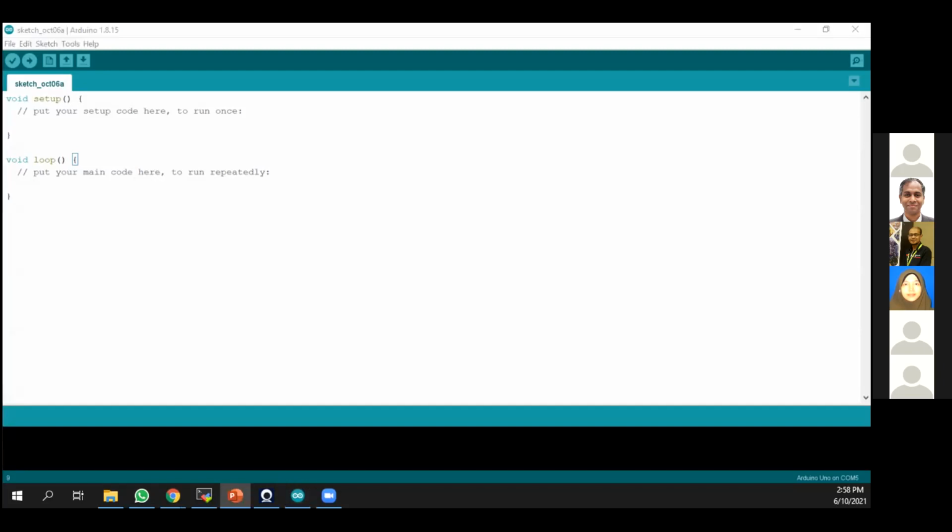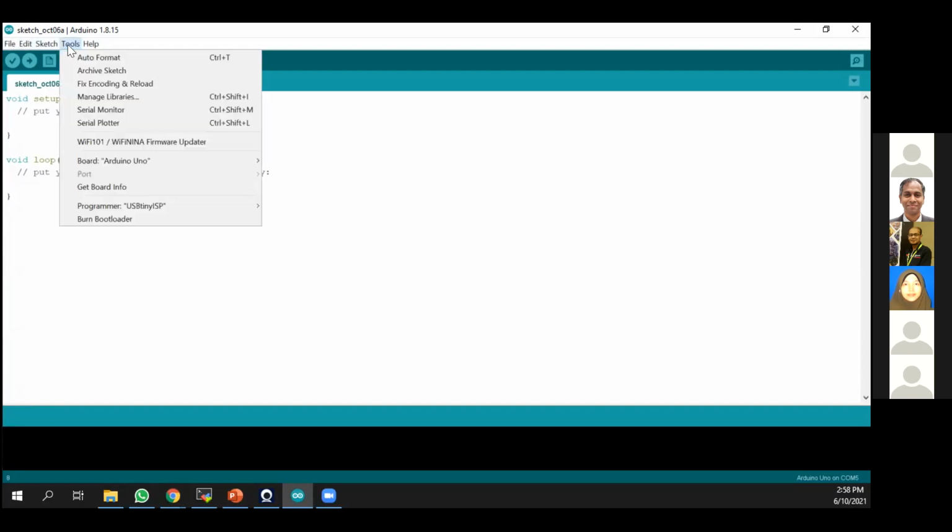Next step is installing ESP32. Okay. First, find at the menu bar, find Tools, and then Board Manager.